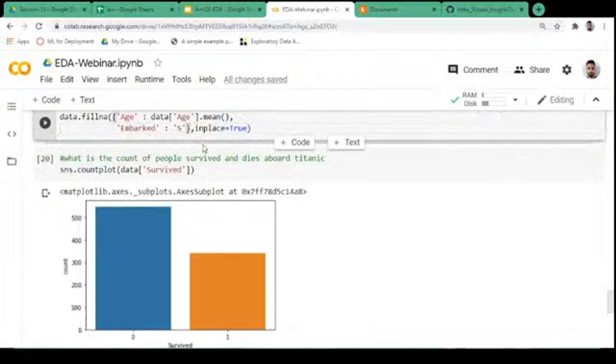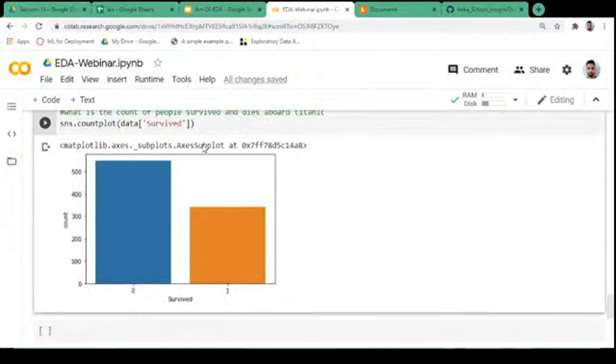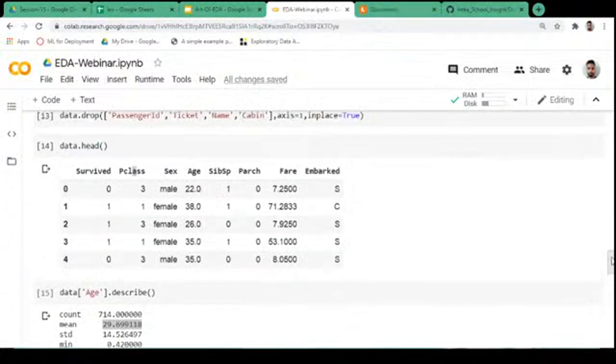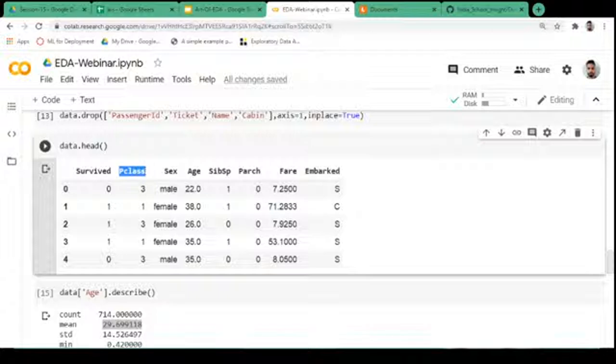Next question that you might ask is who has the better chance? So we have talked about univariate analysis and bivariate and multivariate analysis. The first step is to do the univariate analysis, where we perform the analysis based on a single feature, that is survived, and you have to do this for all the features in your data set. You have to do it for Pclass, sex, age, SibSp, Parch, Fare, Embarked. You have to do this analysis, that is univariate, bivariate and multivariate, on all these features.